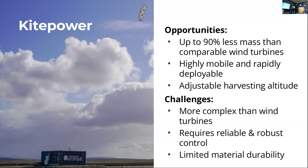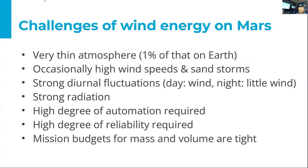On the minus side, the challenges: the flying system requires control on the kite to steer it, to power and depower it, plus control on the ground station winch. This is a highly dynamic and challenging problem for the control system because wind fluctuates and changes with height — wind gusts must all be covered. Control engineers love this subject and were the first to come up with the idea of airborne wind. We need reliable and robust control, and the material side is challenging because the kite is high-performance plastic that degrades in UV light. Bringing that to Mars gets even worse, but the weight advantage is big since transportation overhead is much lower than for wind turbines.